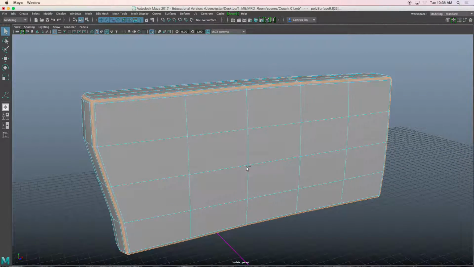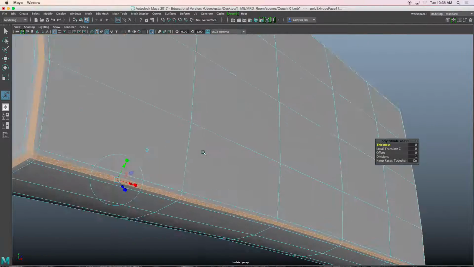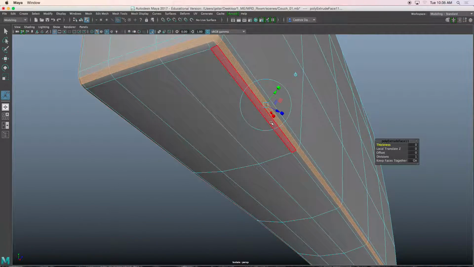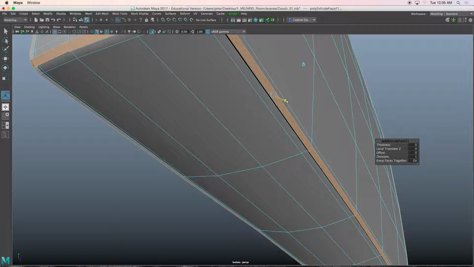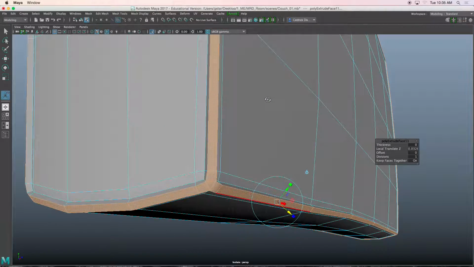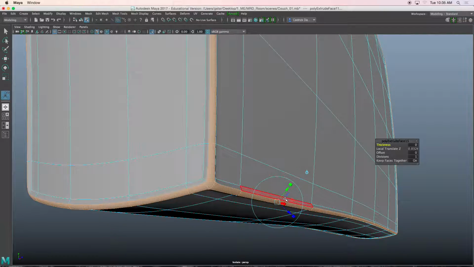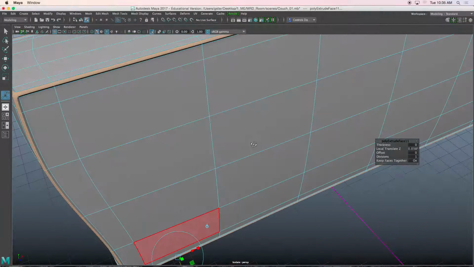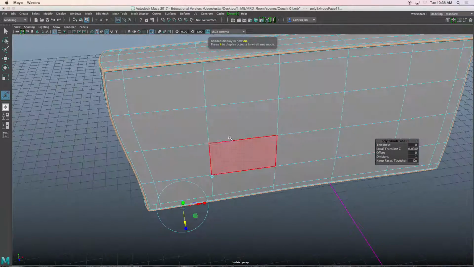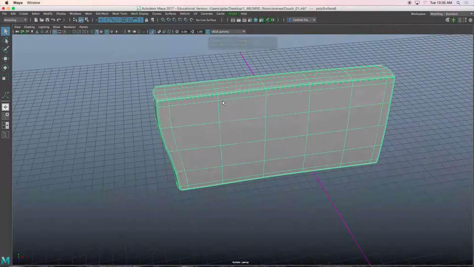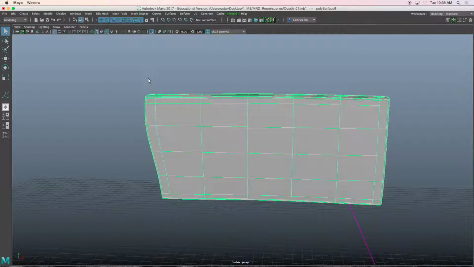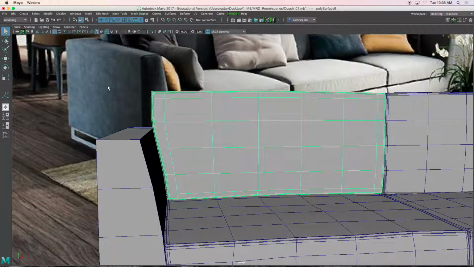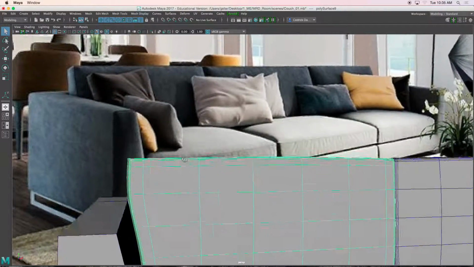Okay, so now Control E, press 1 on the keyboard, and then let's move this guy out like so. Okay. Now when I press 3, we get that nice little edge. Looks so cool. Press right mouse click and hold object mode. Yeah, I'm happy. Control 1. So that's looking really good.